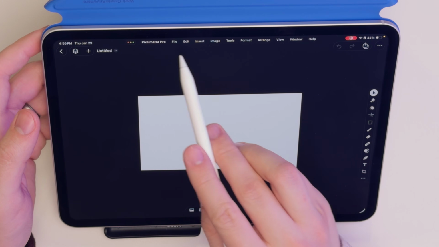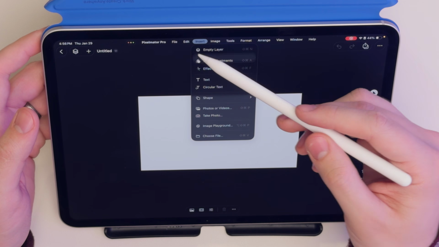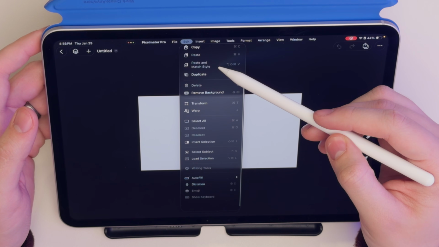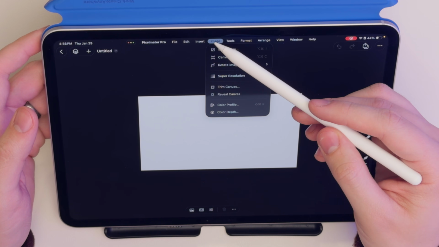The menu bar here is going to be a big part of that. I mean, there's just lots of tools here that you did not have in the previous version of Pixelmator on iPad. And this is the first time Pixelmator Pro has come to the iPad. So that is a little bit of a distinction, but you can still find Pixelmator is an app on iPad, at least as of right now.